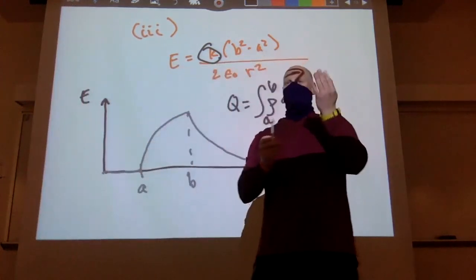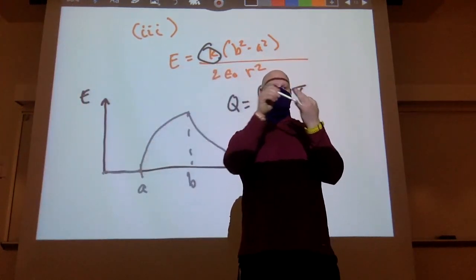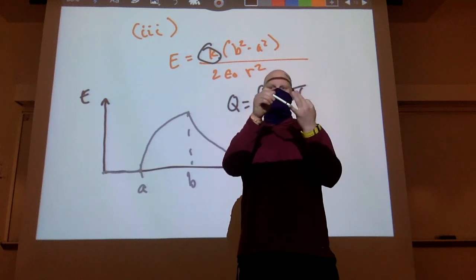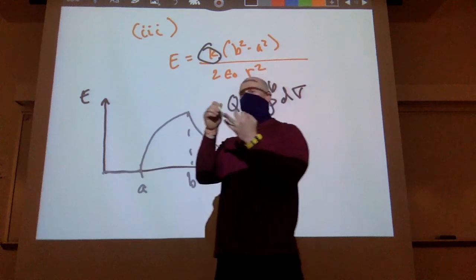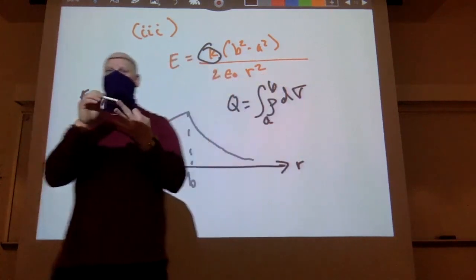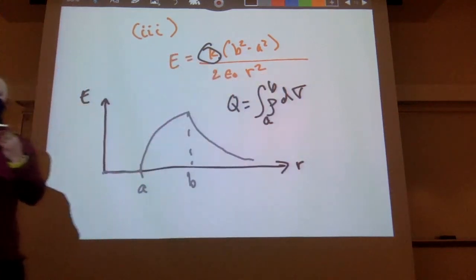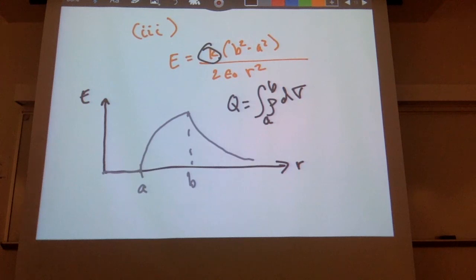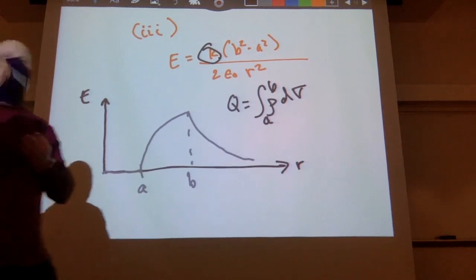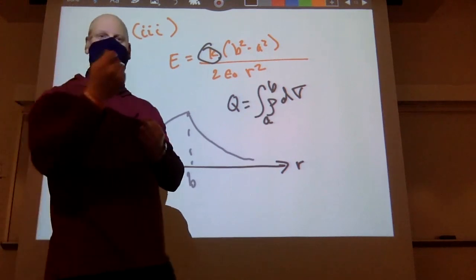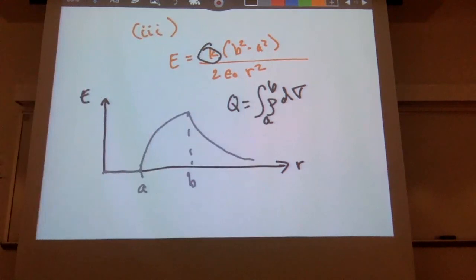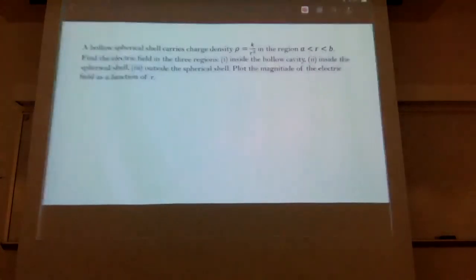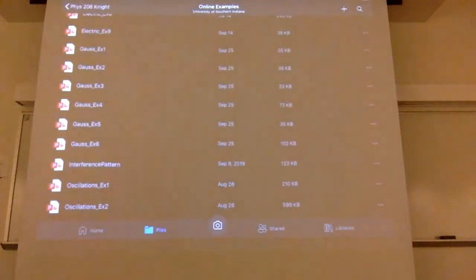Q enclosed will come in one of 3 forms. Either it will be 0, because it's a conductor, or uniformly distributed, which means I just have to find the ratio, which is actually in there, or non-uniformly distributed, which means I actually have to do an integral. So the only integration part that comes from Gauss's law is if you have a non-uniformly distributed charge density. But for that to be true, I have to tell you exactly what the charge density looks like.